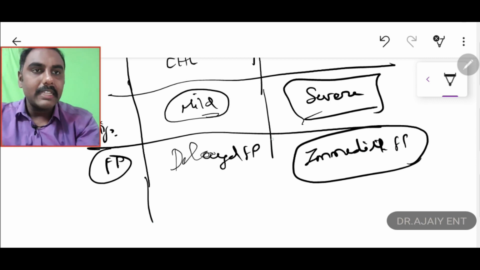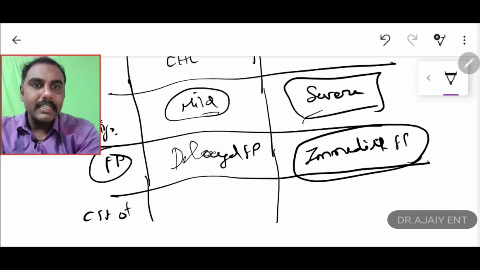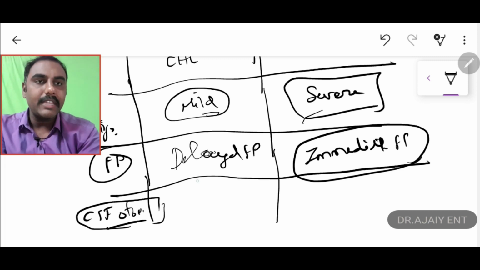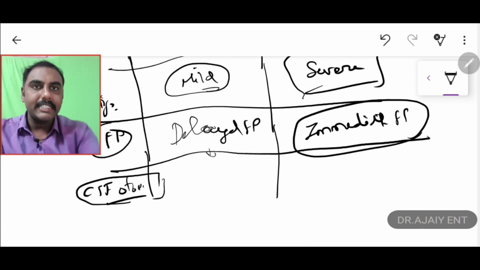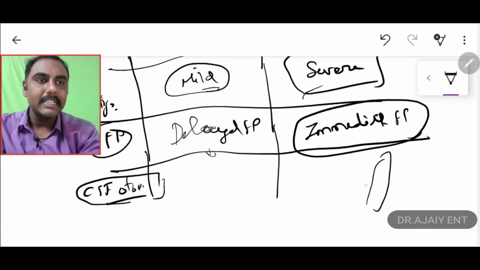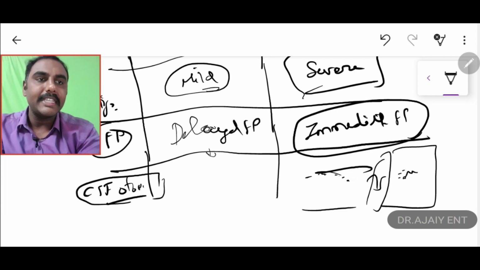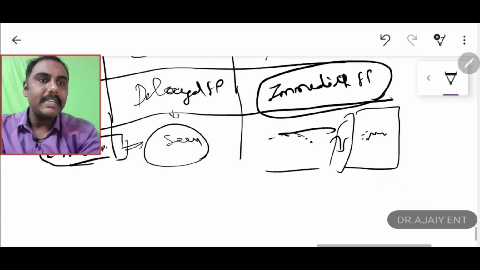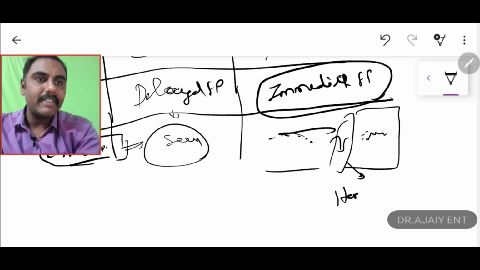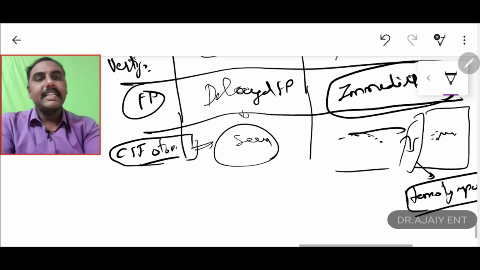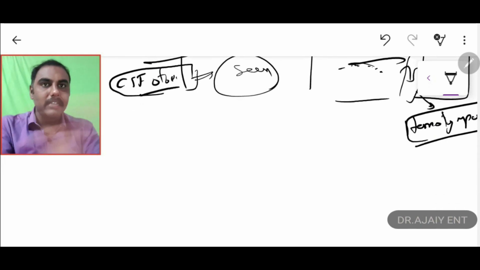Okay, so then the next main complaint, CSF otorrhea, that is CSF leaking outside through the ear. CSF otorrhea can be seen in both, okay, but here it is seen in longitudinal fracture, since in transverse fracture the tympanic membrane is intact, so it doesn't come beyond the tympanic membrane area, it gets stagnated inside the middle ear. Okay. So CSF otorrhea is seen in longitudinal fracture, it is not seen here since the tympanic membrane is intact. Here we can see only hemotympanum. Okay, so these are the clinical features regarding the difference between the two types of fractures.